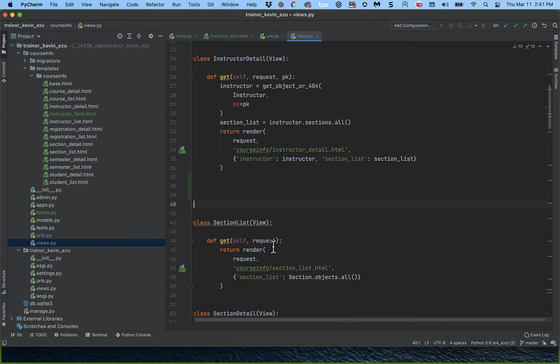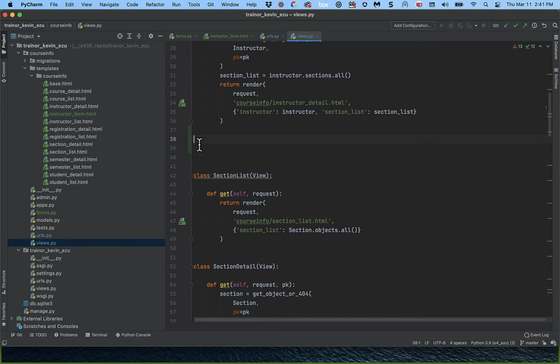All right. And mine, I'm going to copy this from my already coded version. And we've got instructor create.